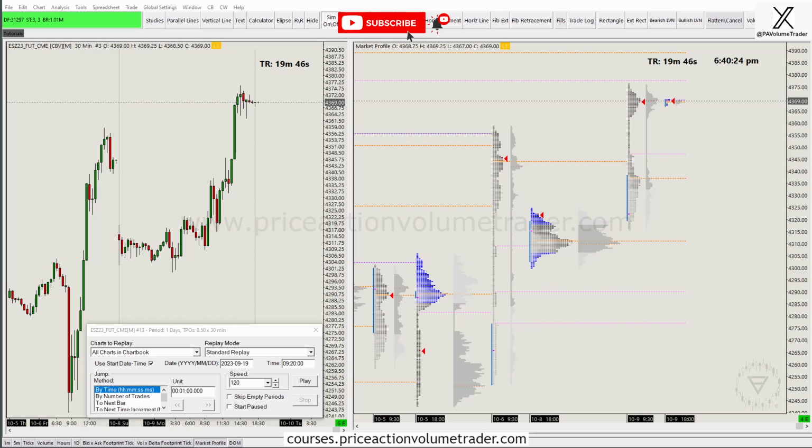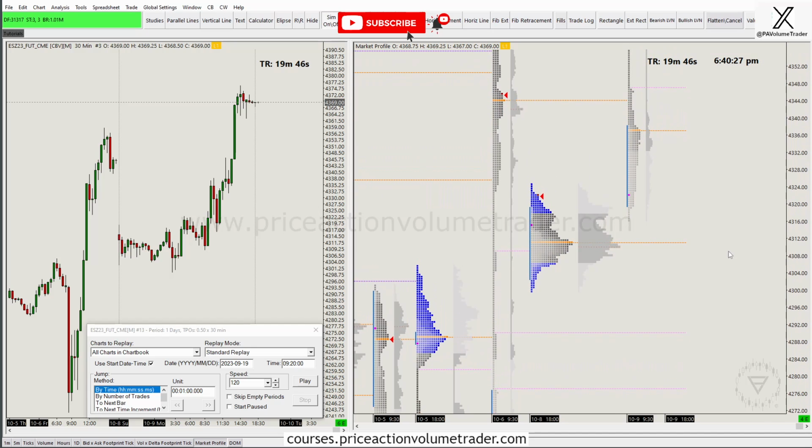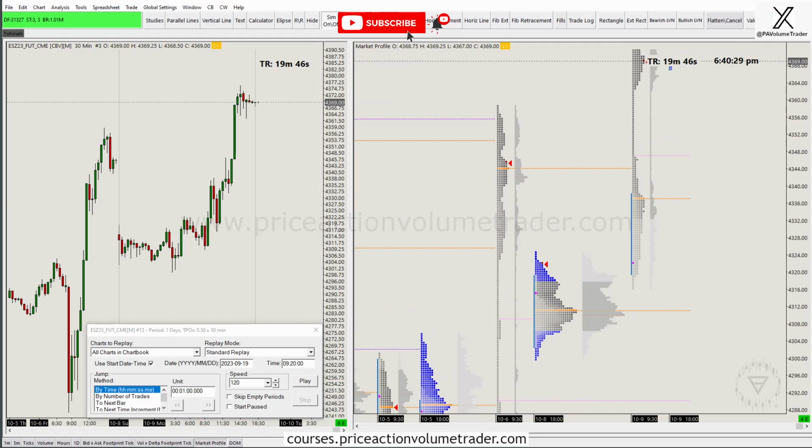And you can see, just like I go over in all my courses and videos on the elements, each market profile, just like the volume profile, is going to have a value area, which is 68% of the time spent at these prices. In the volume profile's case, it is 68% of the volume traded at these prices. We're going to have value area high and low. And here, the same thing on the volume profile. We're going to have a point of control, which is the orange line here.